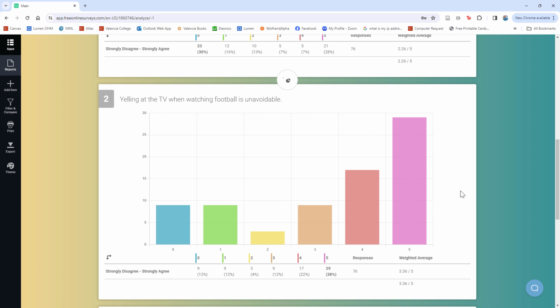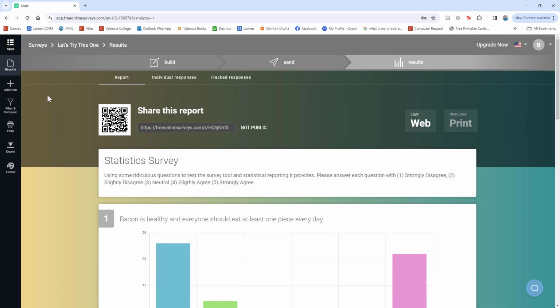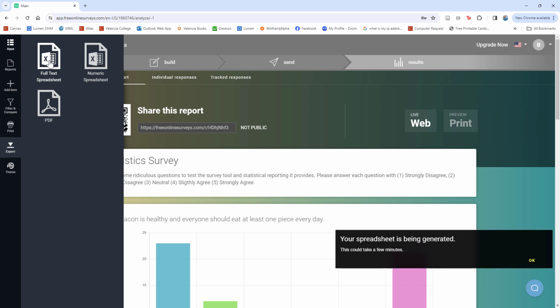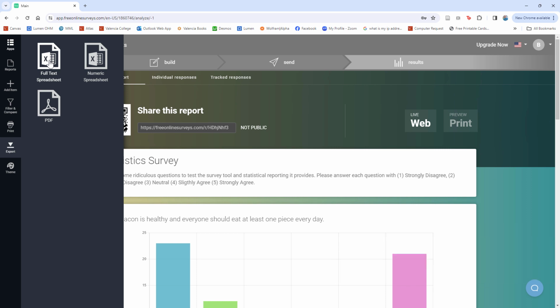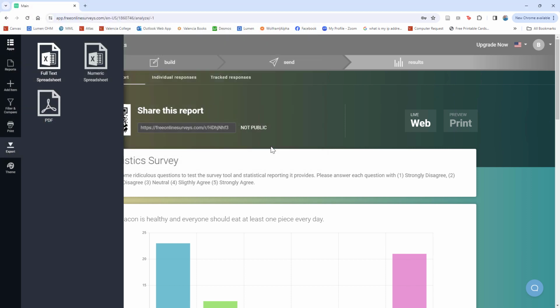So the way that we're going to actually do this, let's use Excel to do this work for me. In order to do that, I'm going to need to export. So over here on the far left, I'm going to export as a spreadsheet. I'm going to click that, and it is going to save the file for me, and I'm just going to save it in my downloads for the moment. Let me click save.